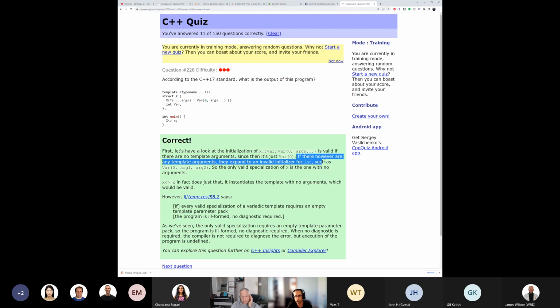However, if there are template arguments, they are expanded to an invalid initializer list for int, such as var and this comma. So this whole thing is nonsense.